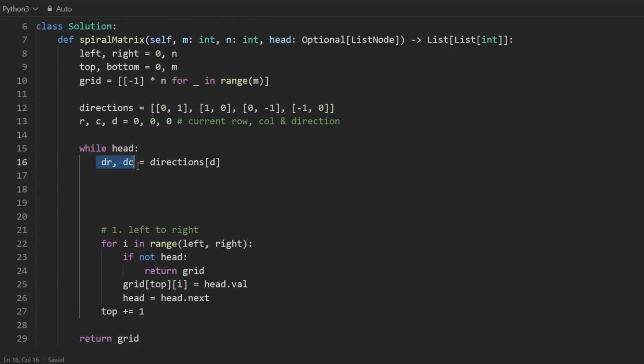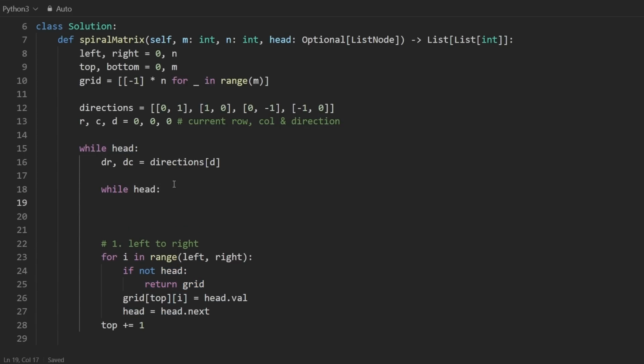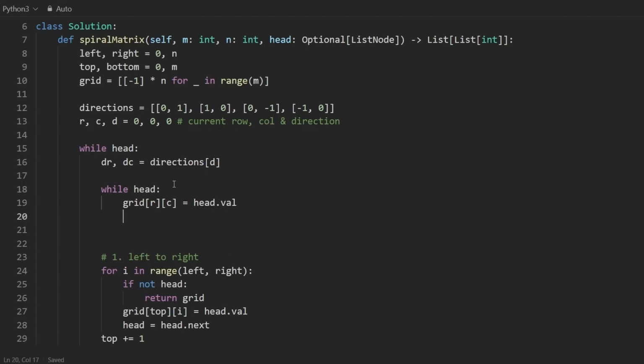So now that we have these, we want to do the same thing. Let's start by saying while the head, so that we don't have to have an if statement in there, while the head is non-null, set the value within the grid to this row column. So head dot value is going to be set to this. And then we can shift the head pointer.